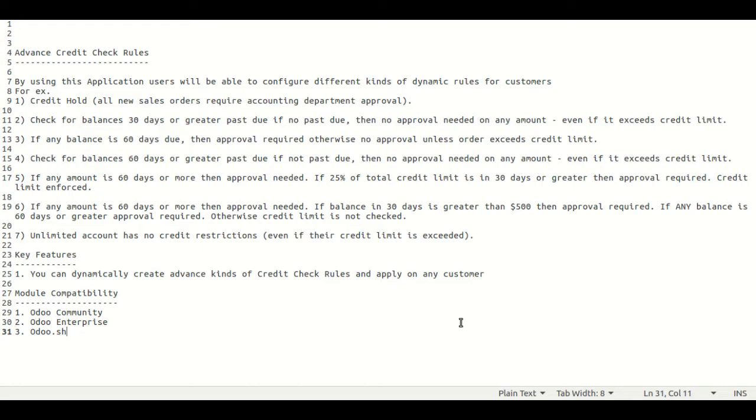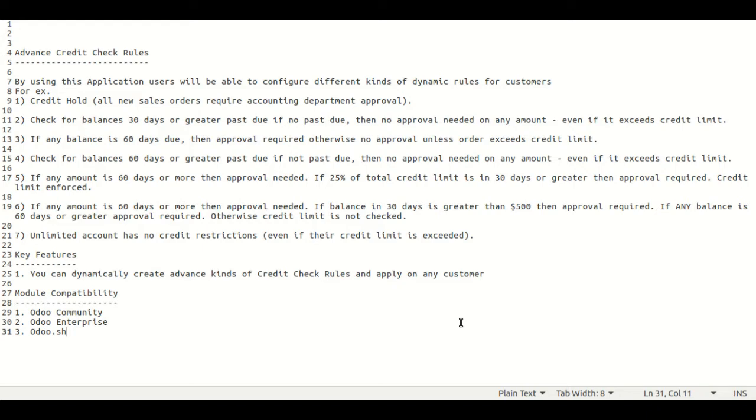But if there is a past due, then for each and every sales order, approval will be needed. In that case, the sales order will proceed to the CC hold stage, and a sales manager's approval will be needed. The same check rules you can also configure for 60 days, 90 days durations.